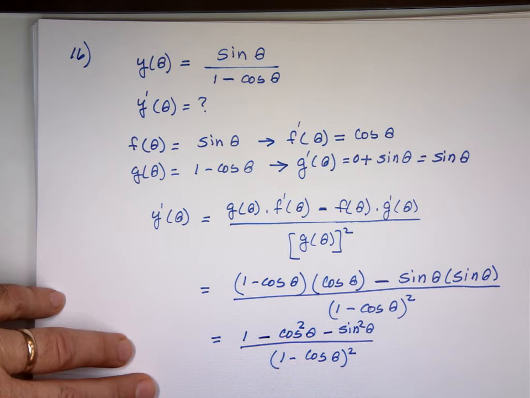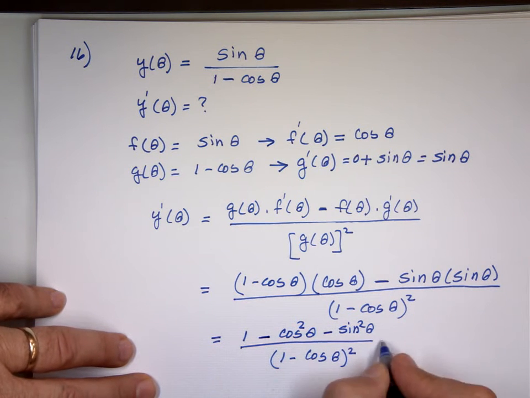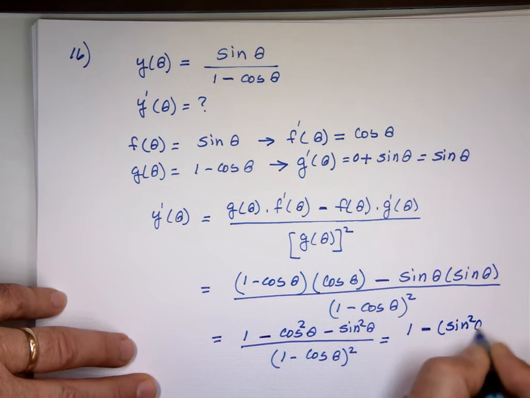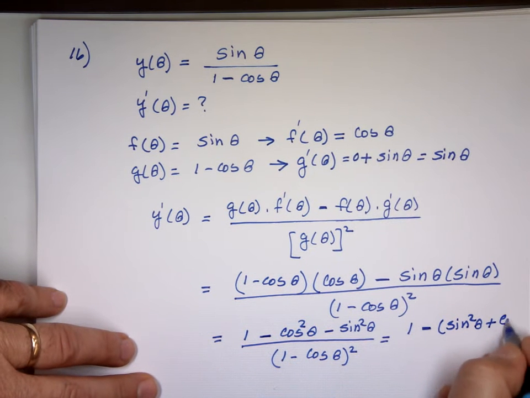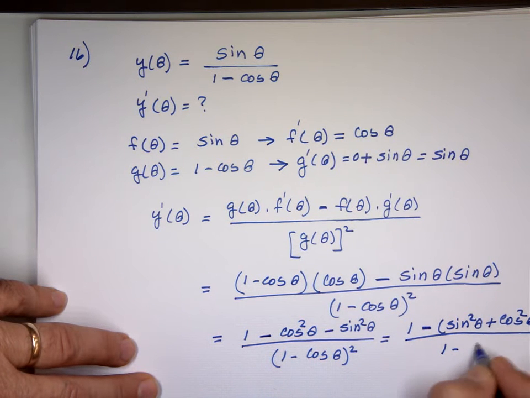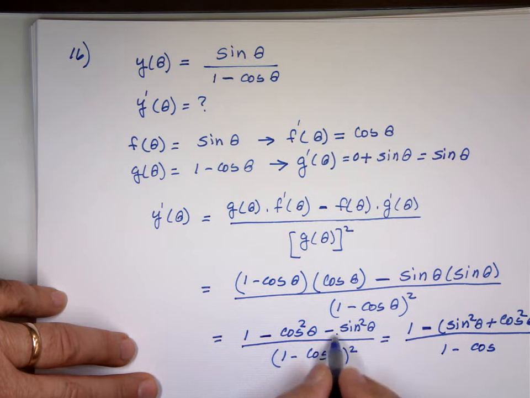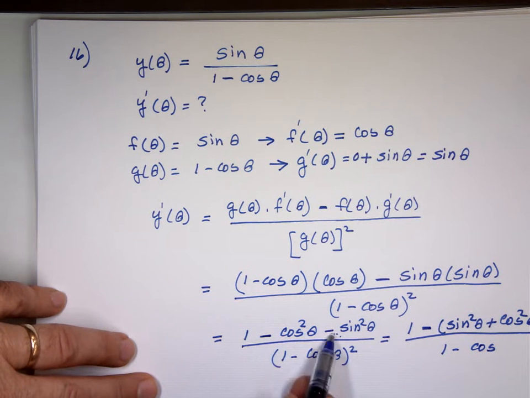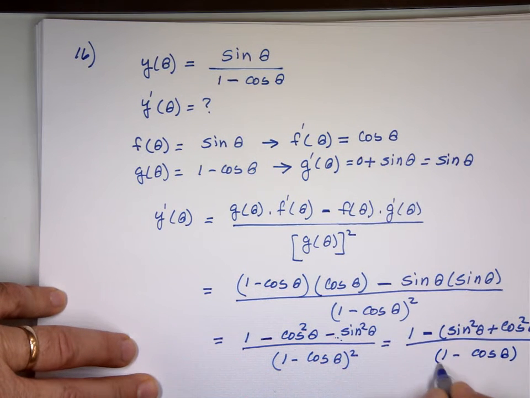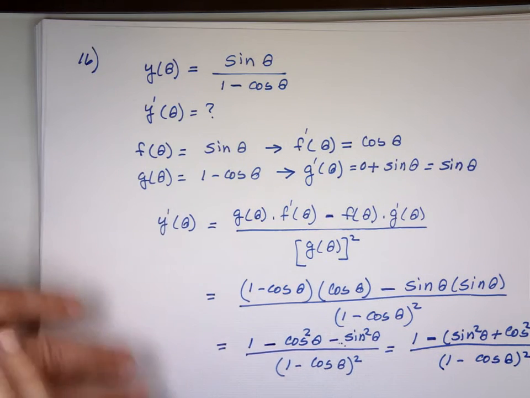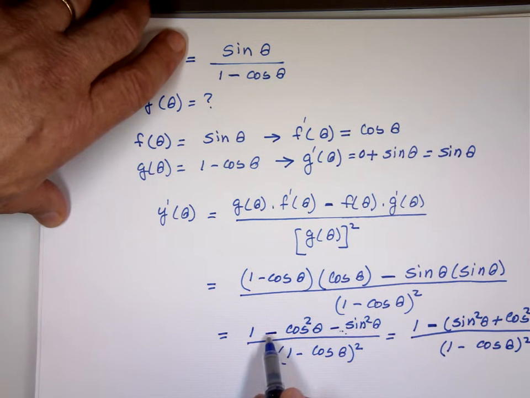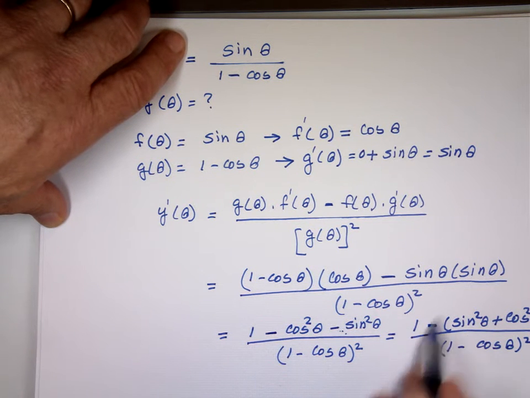I can factor a minus out of these two. Notice if I take a minus, what's left there? Sine squared theta plus cosine squared theta. Doesn't really matter which one you write first, cosine or sine. You have a minus common. Now, why did I factor the minus? It's a minus this. When you distribute that, you better give me this. So let's make it minus sine squared minus cosine squared, which is what you have right here.